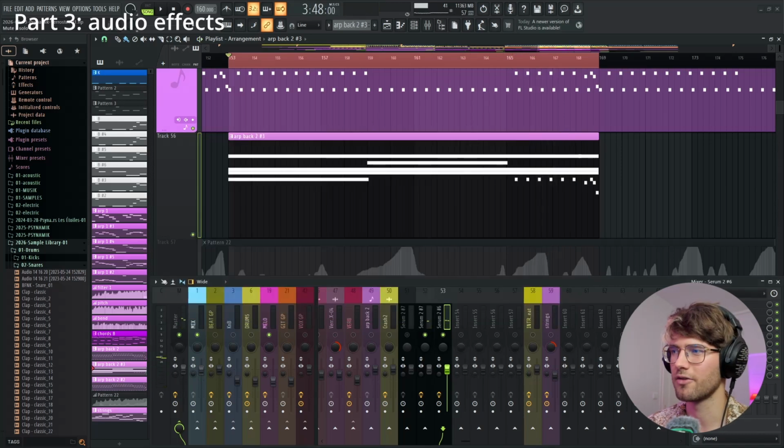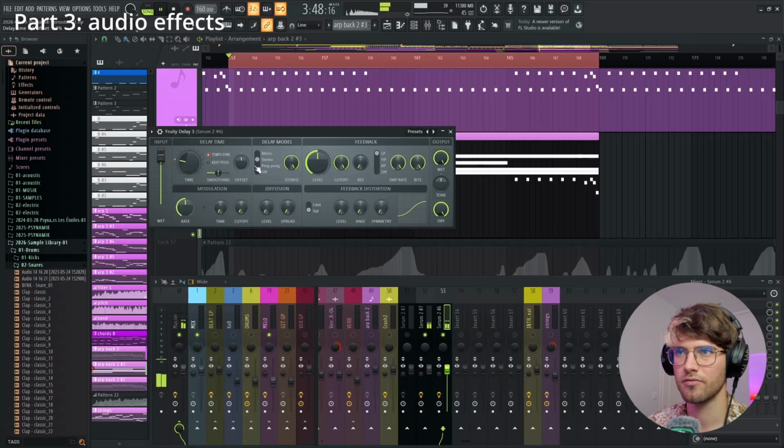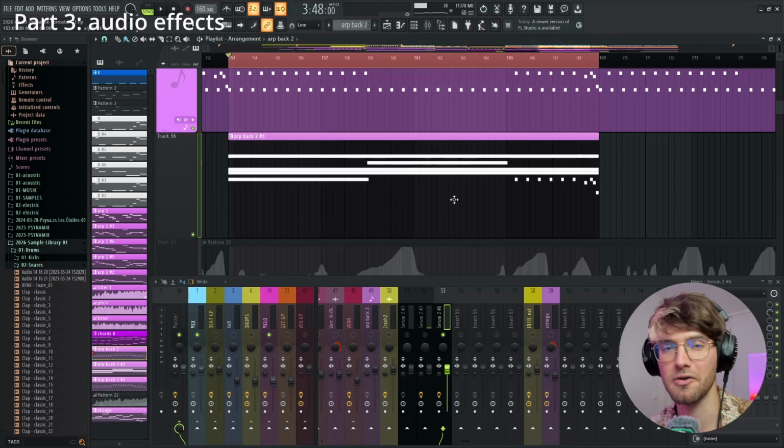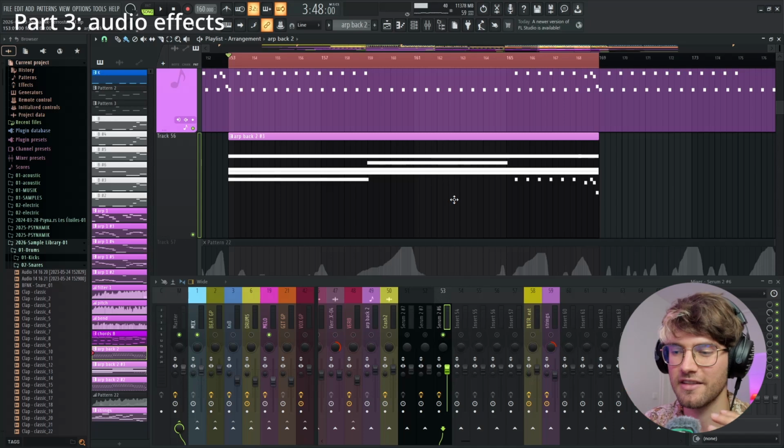And let's combine that with a short delay. Now our brain has the information it needs to locate that element in a specific area in the room.